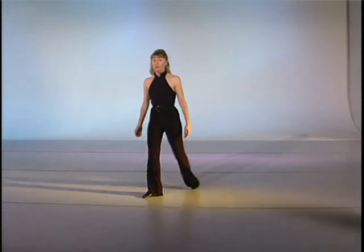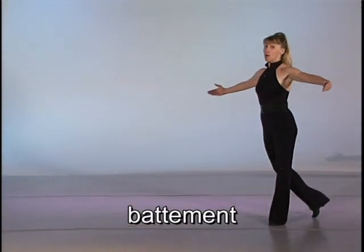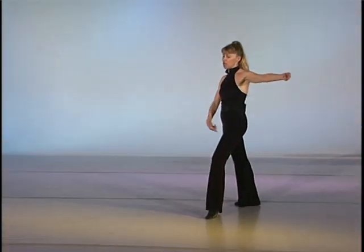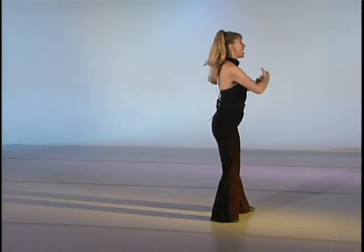Nice. Now it's time for battement. By the time we get to jazz three, we want to also do our battement in all directions. Remember, a battement is a kick from a straight leg. We're going to be going step battement. Now remember, we have to shift. Step battement. On the back battement, we get to plié and go elongé.